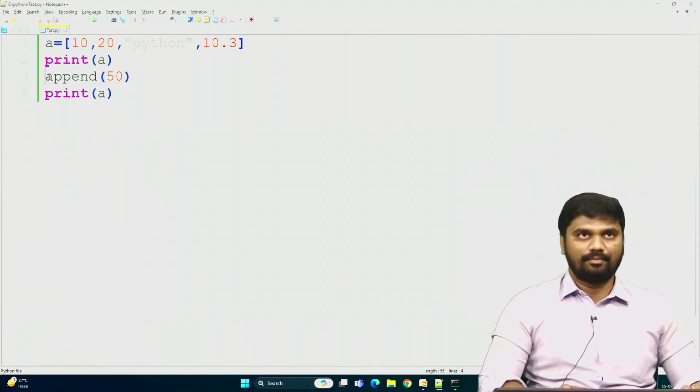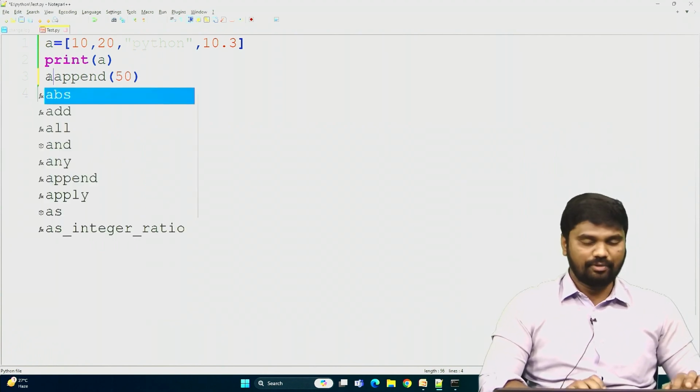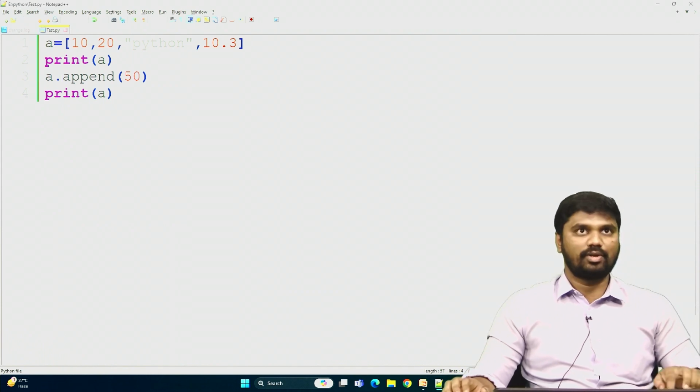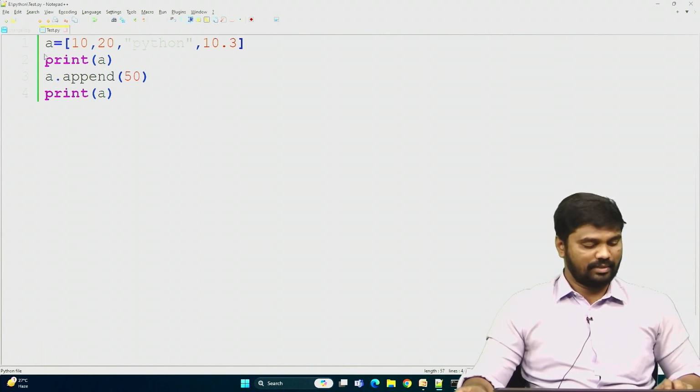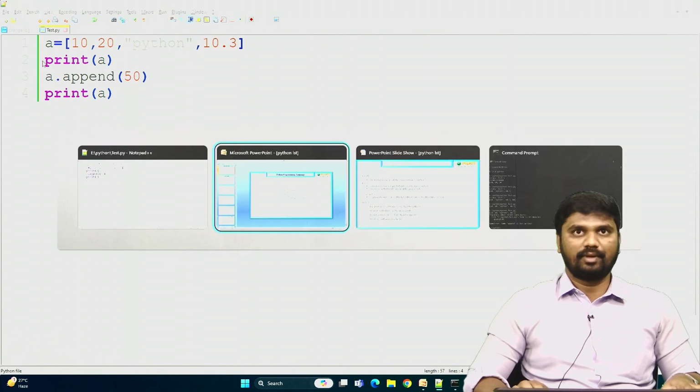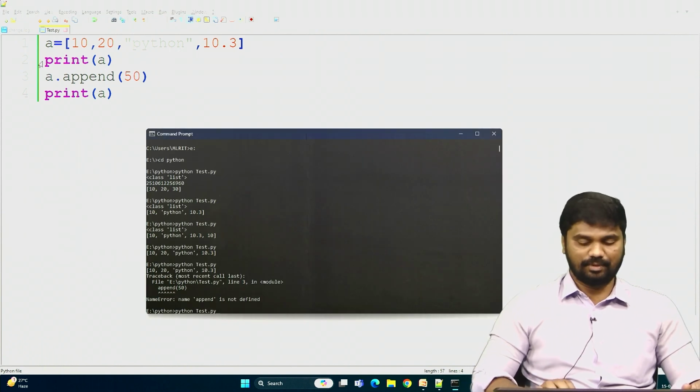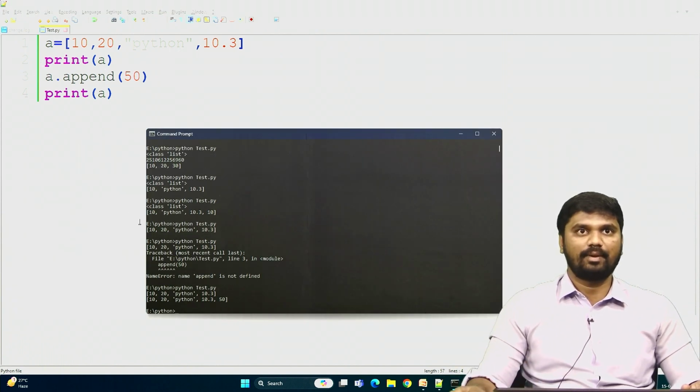But this append function we have to call by using the list object. Okay? We have to call this append function by using which object? The list object. Now I save this program. Once and I will run this one. Now see what happened. That 50 value is added or not. So 10, 20, Python and 10.3 and then 50.